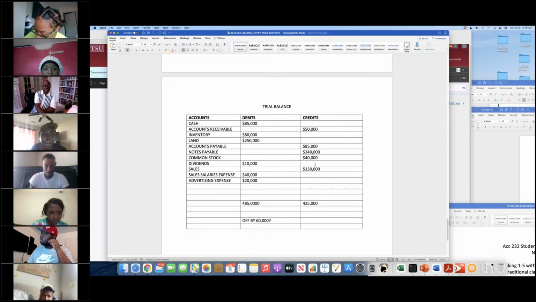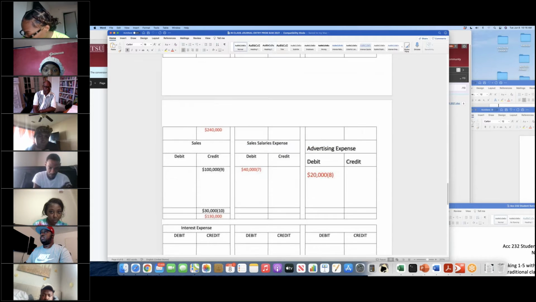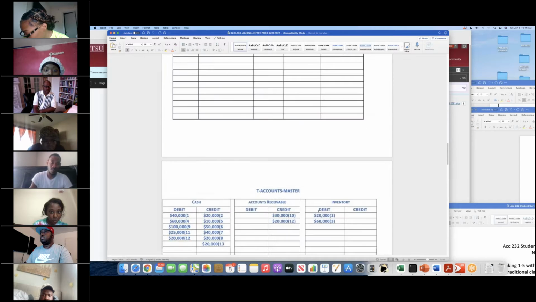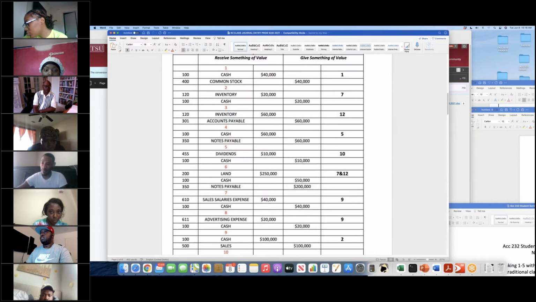Once you subtracted that, that would have been a debit of 35,000. But what we're looking at is, I hear what you're saying, when we have an error, what are some strategies to find the error? One strategy is always to take your difference and assume that you posted something the wrong way. So you divide that difference by two and you get how much? 30,000. Now I want you all to go through the journal entries that you've made, and we'll look at hers too, and see where 30,000 is to see if we can utilize that to find our error.